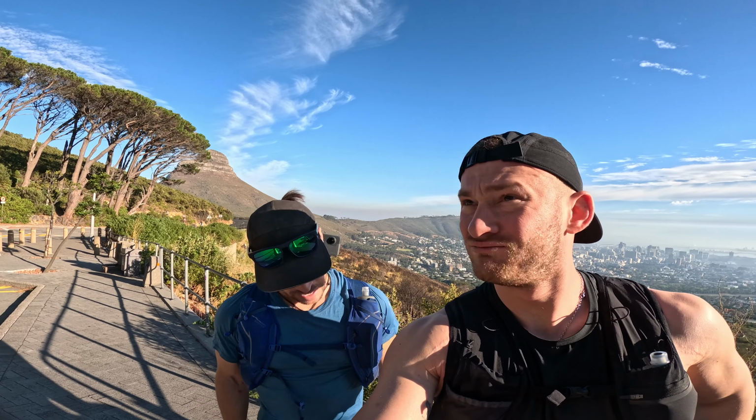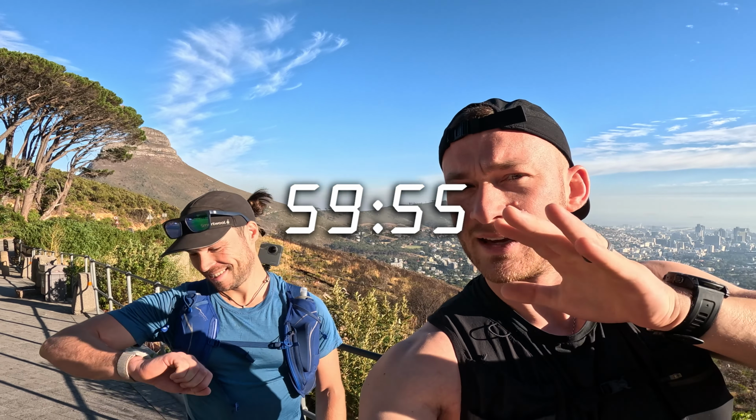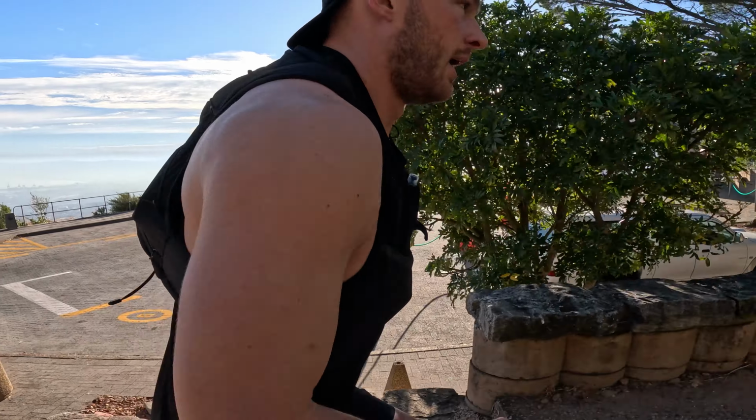How the trotters feeling? No, these covered in sun cream, that's for sure. So this obviously isn't all that relevant in terms of climate for 250k through the Scottish winter, but nonetheless it's going to be really good to get some elevation in my legs, because I haven't been doing a huge amount recently. That's the next phase of training really kicking off. So whilst the specificity of the weather, not so much, elevation up in that direction and the spicy mingingness of everything I've just had described to me, I am genuinely really excited for, because it's going to be 1 hour of hard graft. I will speak to you again in about 59 minutes and 55 seconds, give or take. Okay. We're off. I'm blowing already. Just stop and have a coffee. We are off.